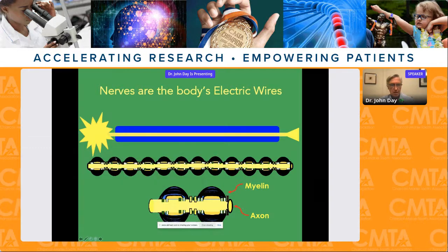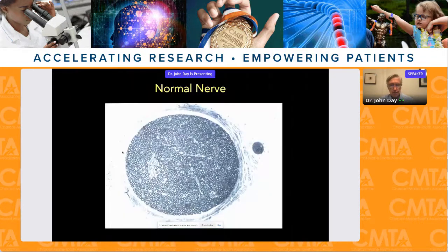So these are called Schwann cells in the peripheral nervous system, and they're very, very important to make sure the nerve works. And this demonstrates what a nerve actually looks like. So in cross section, each of the nerves functions as a wire, and each of these little donuts in the middle. So this whole cable, this is one small nerve going along the ankle, and you can see within that one small nerve, there are hundreds or thousands of individual nerve fibers. So each of these little donuts is a single cell.